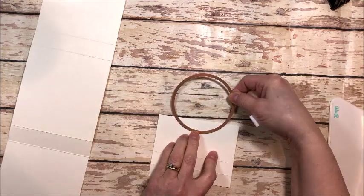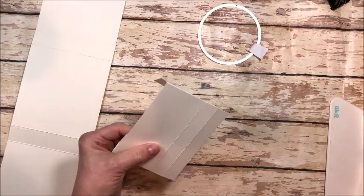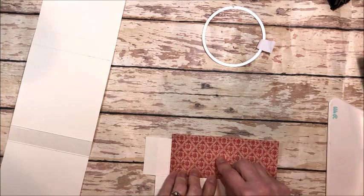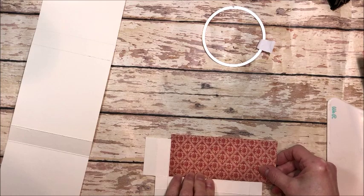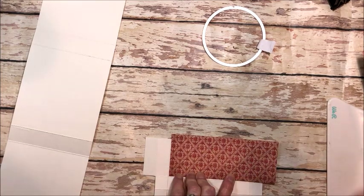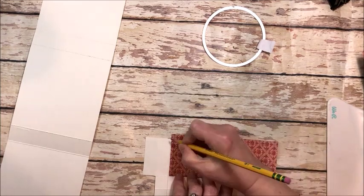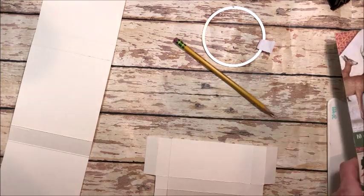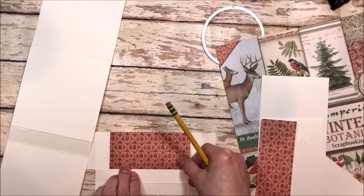So to place this, well, first, I'm sorry, I'm getting ahead of myself. First, you have to cover this pocket. So we're going to trim this to fit, and I want just a tiny sliver of the cream to show. I'm just going to take my pencil. This is just easier for me than measuring with a ruler. But if you're a super ace measuring person, use your ruler. So see, this is going to fit right in there, nice as you please.